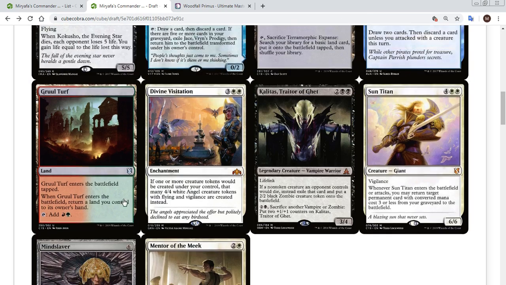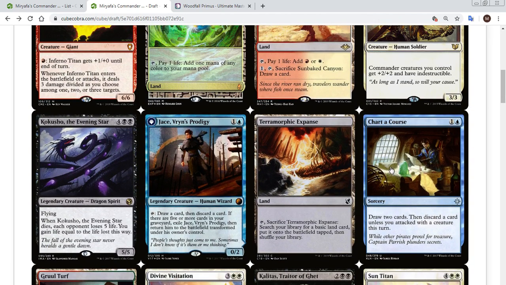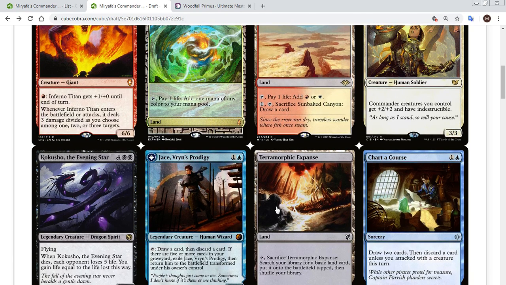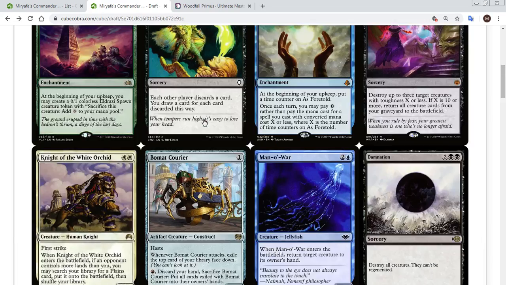I don't think I need any of these cards. I would like Chart a Course, because I like the card draw. I don't particularly care for Bastion Protector. This might seem like an odd card. I added it back when I was adding more Voltron cards in white, which I have since mostly removed, but people have put Bastion Protector in their decks, and so until I find a straight up better 3-drop, Bastion Protector stays in the cube. And I'm going to take the Mana Confluence.